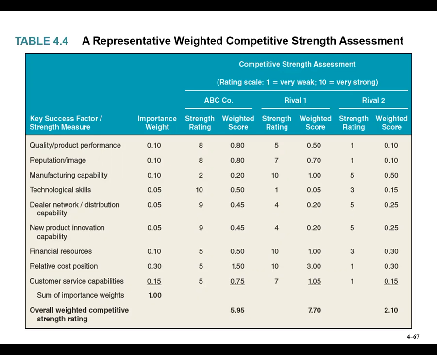Except the image is okay, a little bit worse than ours. And then this one is okay with manufacturing, okay with new product capability, but bad with service and bad with cost. If you add up their score, it's close to 6, and this company is 7. So when you see this, what do you think the company should do?